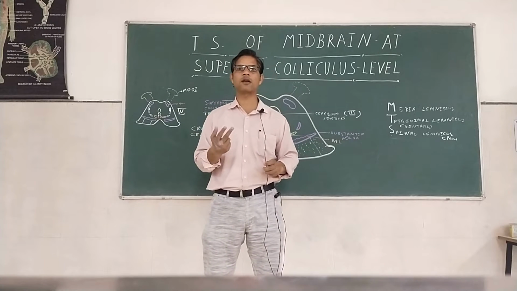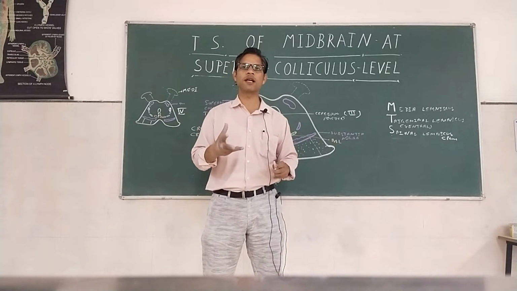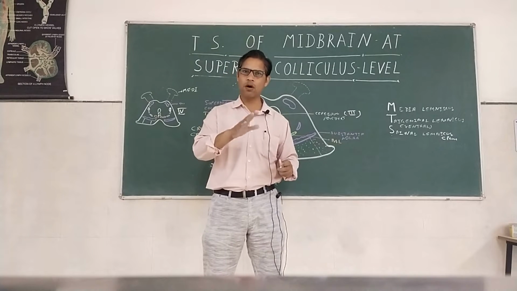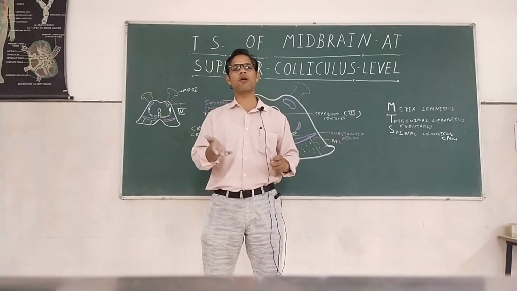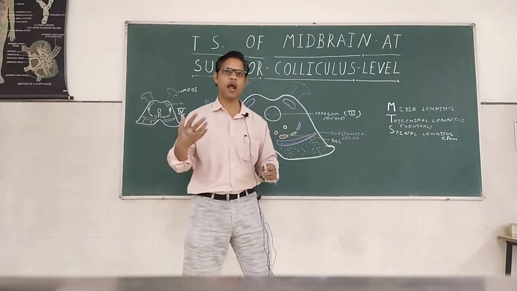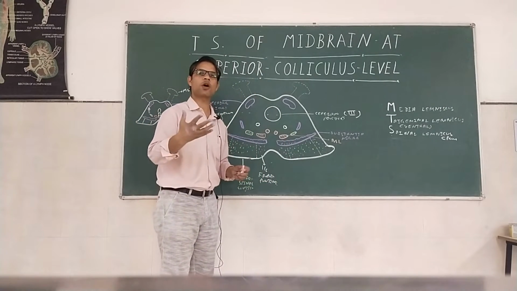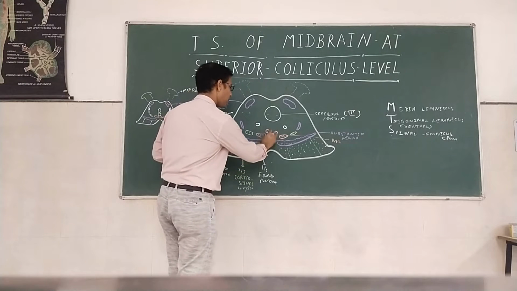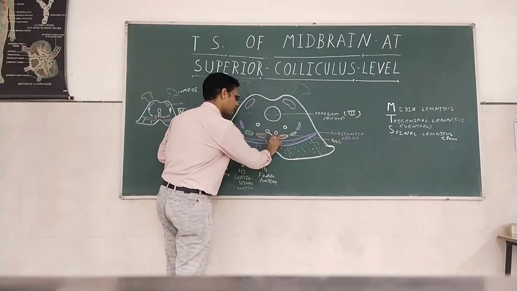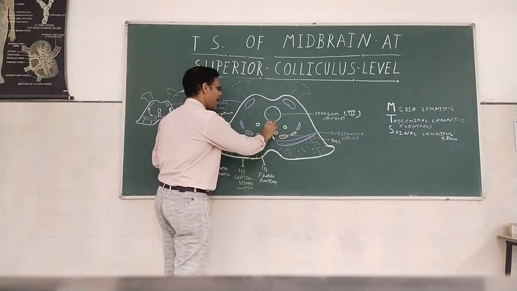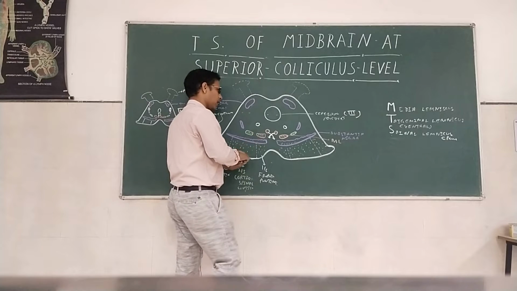Majorly two types of afferent. One, this is the major nucleus for the cerebellum area. This is receiving cerebello-rubral fibers. It is also receiving from the major motor area, that is area number 4 and area number 6. So this is known as cortico-rubro, and then its fibers decussate. And that is very specific.